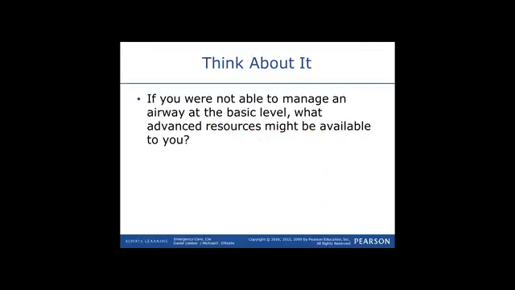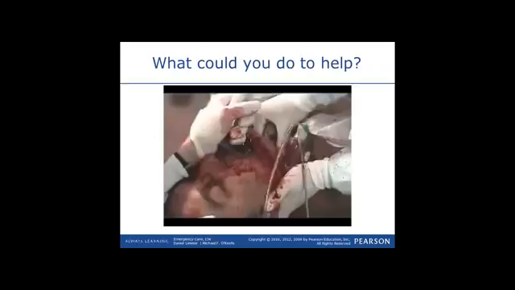So let's say you were unable to manage an airway at the basic level. I hate the term basic. Okay? So let's say at the EMT level. What advanced resources might be available to you? So for advanced life support, what do you have access to? Helicopter? Paramedics. Or maybe you're a BLS unit, an EMT unit that just runs to a hospital, right? Maybe you don't get a paramedic. Go to a hospital. There's doctors and nurses. Okay? They're a little more advanced than you.